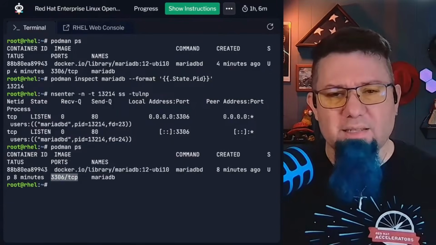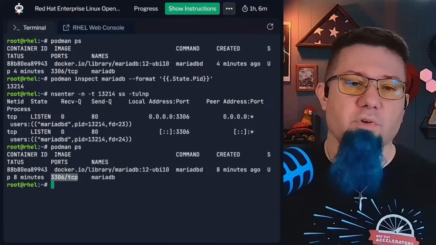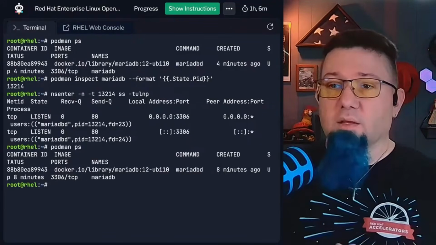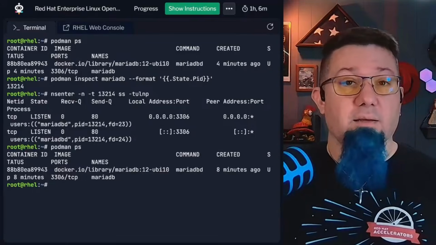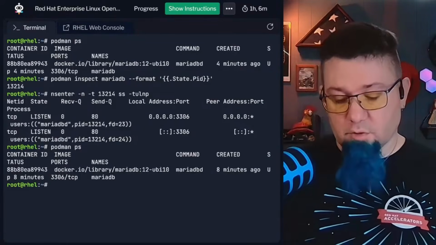So you're like, why isn't it listening on 3306? It says the service is up. Why doesn't it work? This is a good way to troubleshoot and verify. Is it in fact listening on the port that you expect it to be listening on? So that, like I said, not something I use frequently, but it is definitely something that's been valuable over the years to be able to do that.